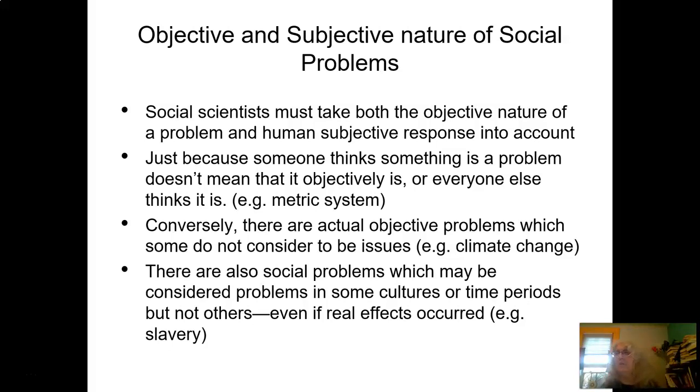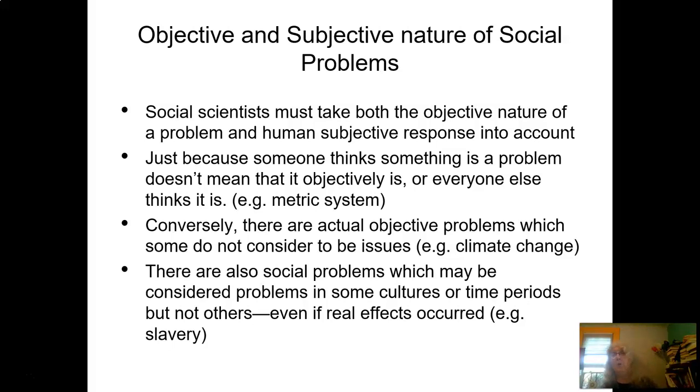I had a student a few years ago who was writing a paper for me about a social problem. And he was trying to convince me that the metric system was a social problem. The reason he was writing about the metric system is because he believed that we shouldn't use the metric system. And actually what it amounted to is he just didn't want to learn it. Well, the metric system is not a social problem. Just because you don't like something does not mean it's a social problem.